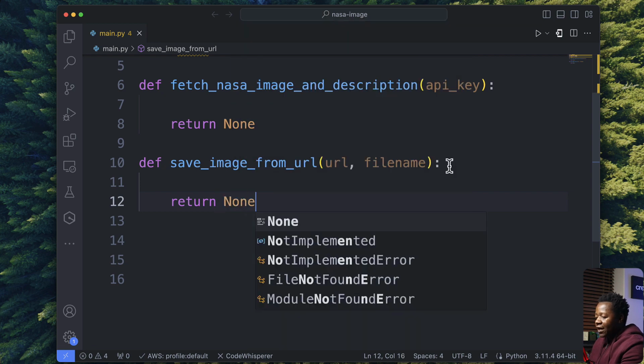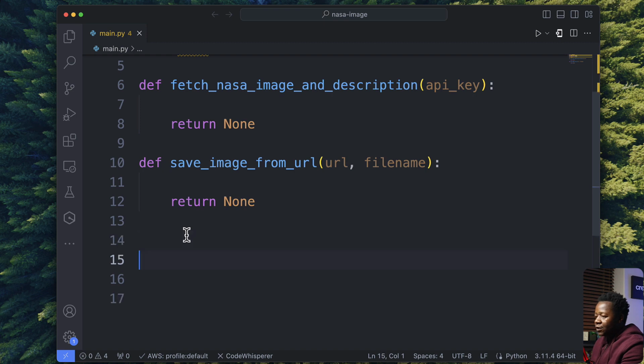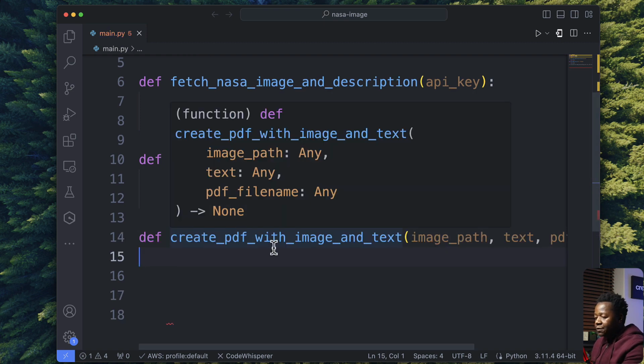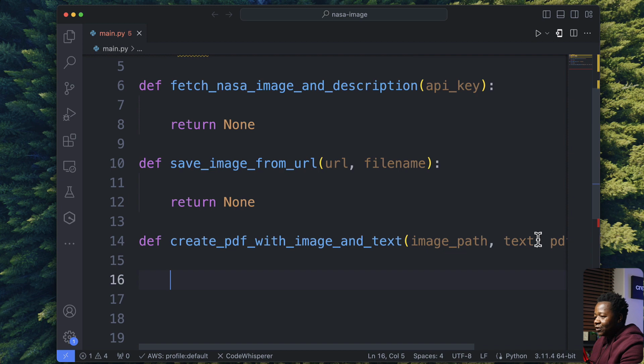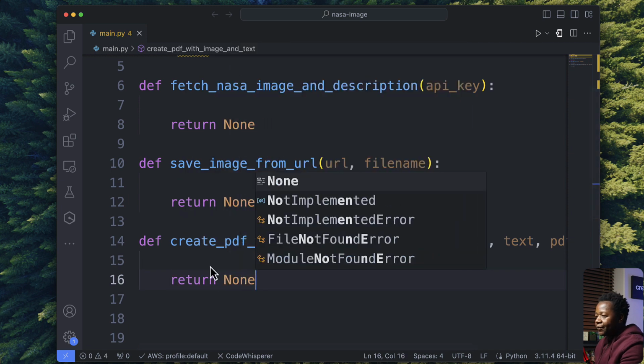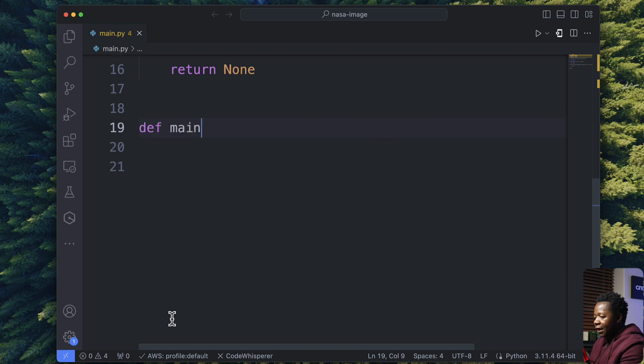I'm going to say None for now because we are going to work on that in a little bit. And then we have create PDF with image and text. This is where we're going to pass the image path, the text, and the PDF file. And for now, this is also going to return None. And I'm going to define the main function as such, and then call main so it runs.